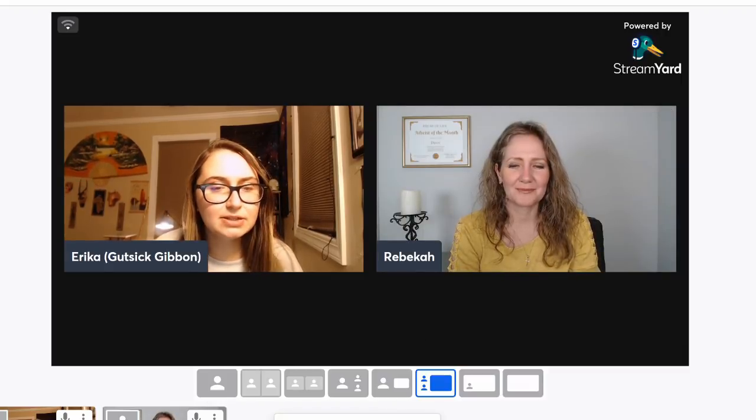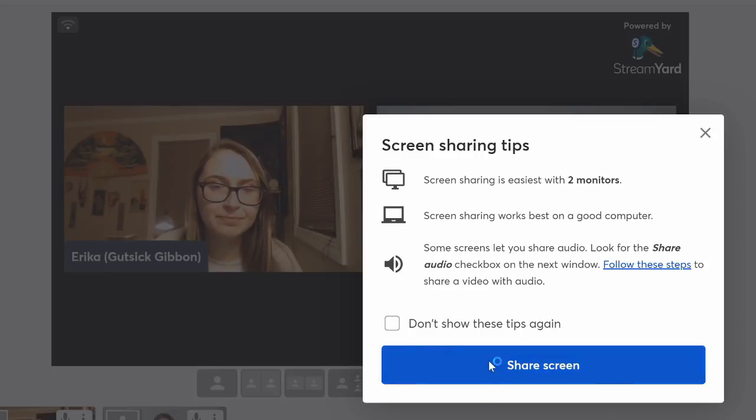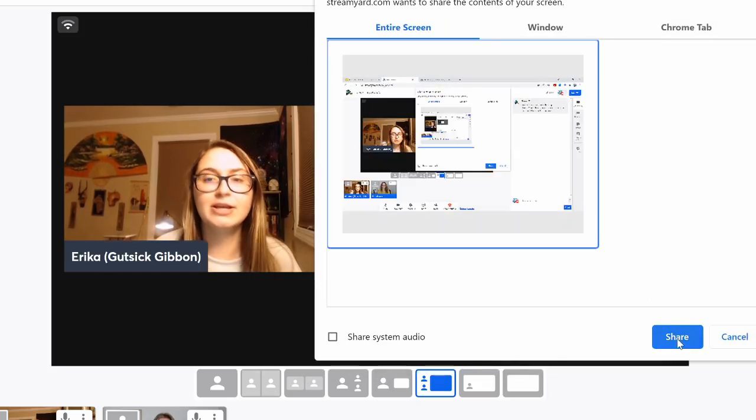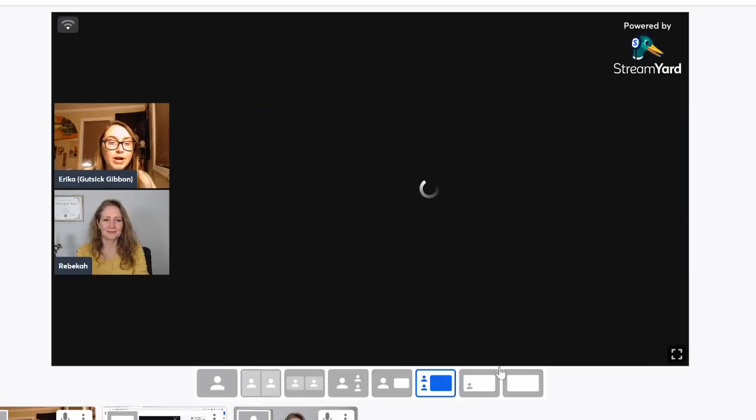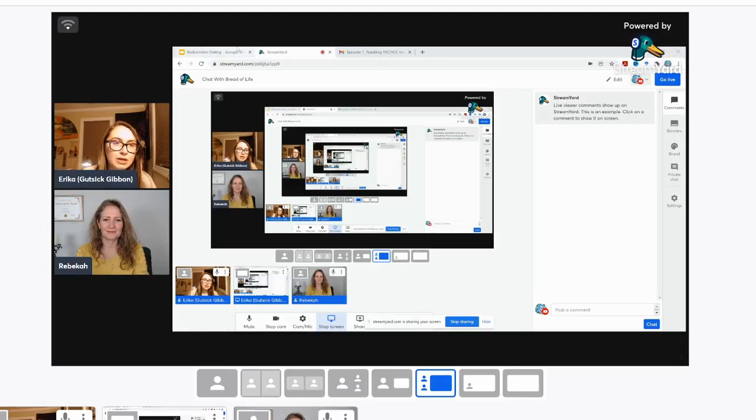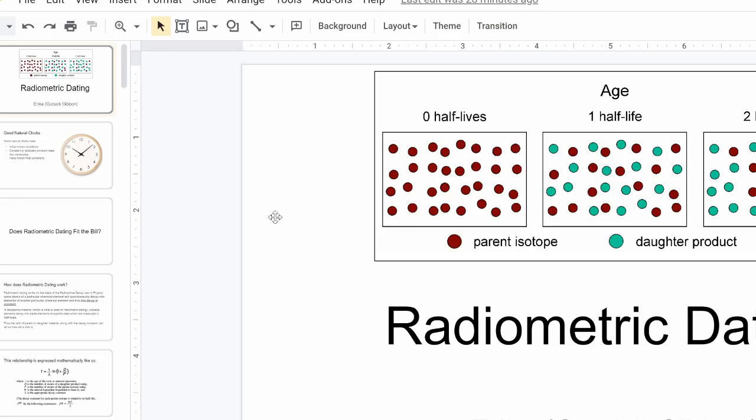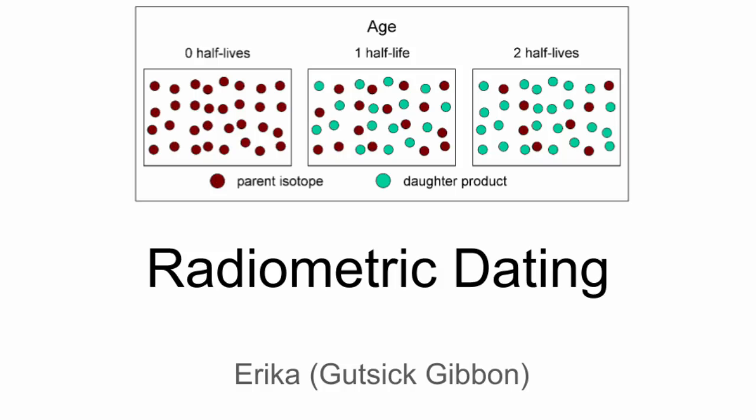Great. It's basically structured like this: I start with, is radiometric dating a good natural clock? Then, what other ways can we support radiometric dating? And lastly, the last third of the presentation is, how does this apply to fossils? How do we use radiometric dating to date our fossils?